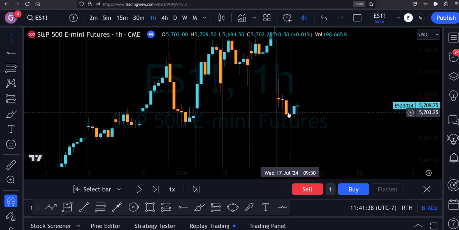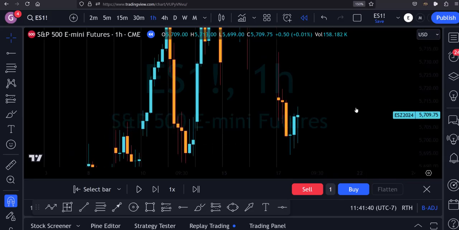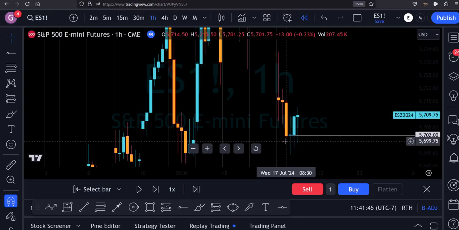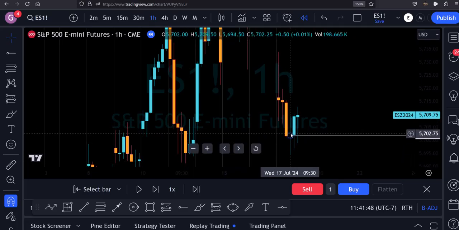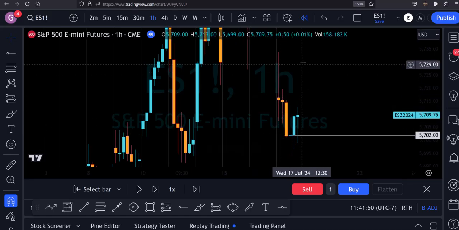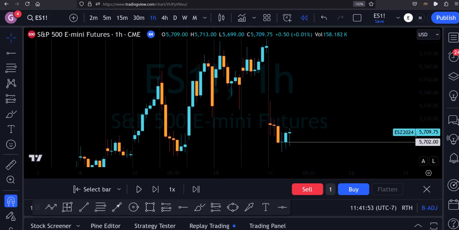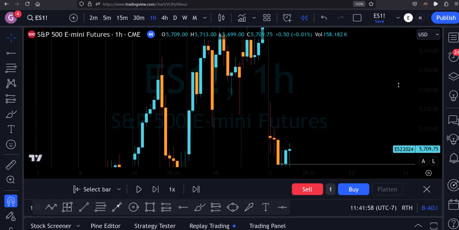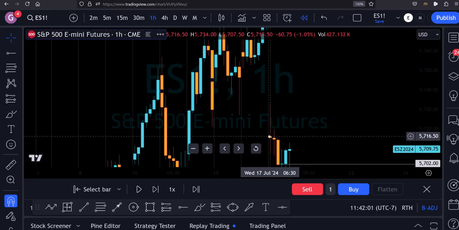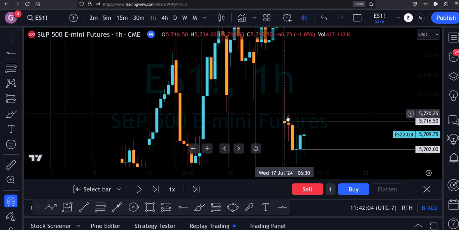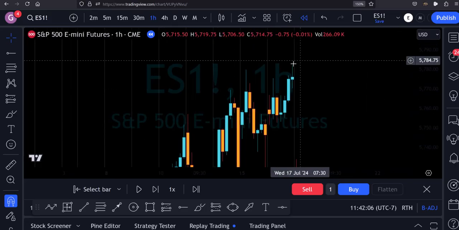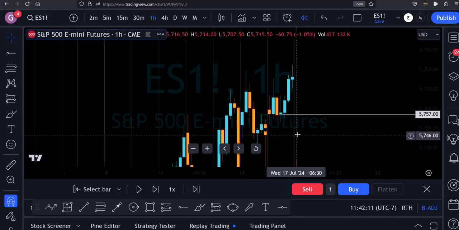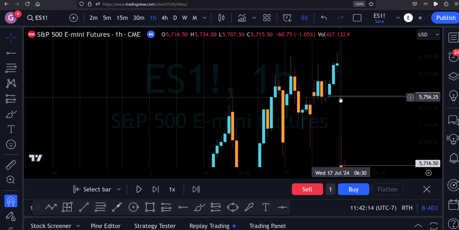Okay, so this goes from red to green, and I want to mark the open of the candle of green, which is the bottom. So I'm going to press Alt J, and I got my magnet on, so it snaps to the body. And then I'm going to go back here, and we have a trend change from this candle to this candle. I'm going to mark the open of the candle at the trend change, which is the top of this red, because that's where the candle opened. Then I'm going to go back here, and here we have a trend change. I'm going to mark the open of the candle at the trend change, which is the bottom of the green.